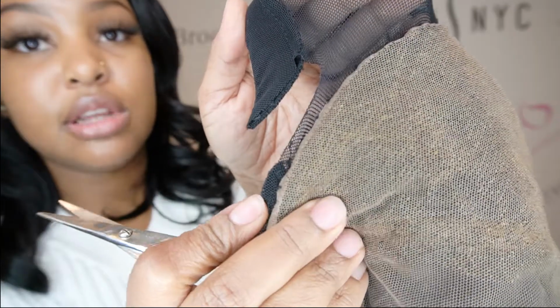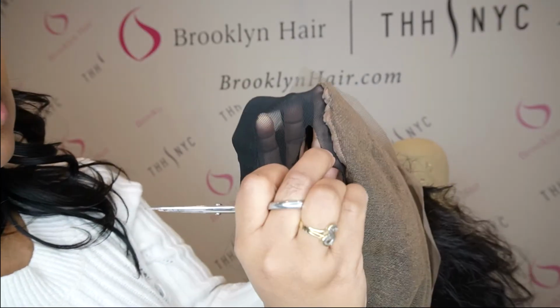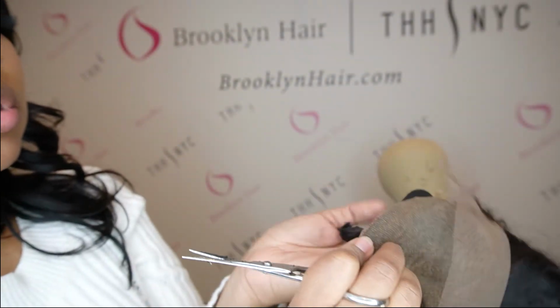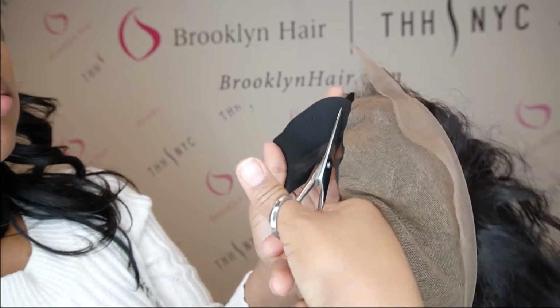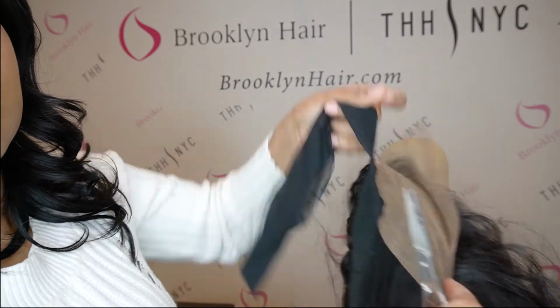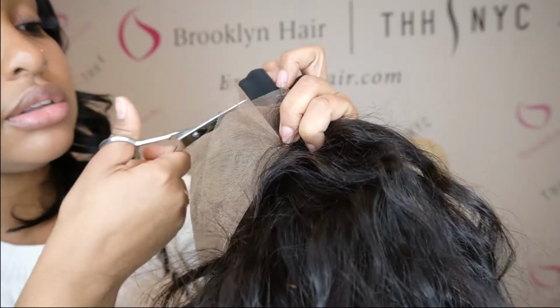You want to leave at least this much on your cap, because you do want to keep that on just in case you want to change out your frontal. You have a little bit of space to work with, and you want to cut it all around the part you do not need anymore. So I got this much off, and I'm gonna go ahead and cut the rest.